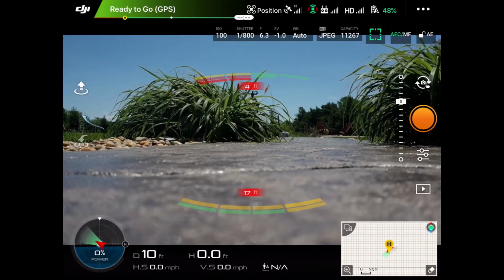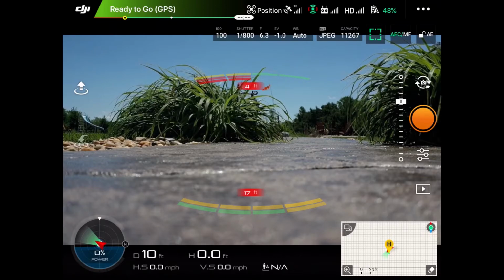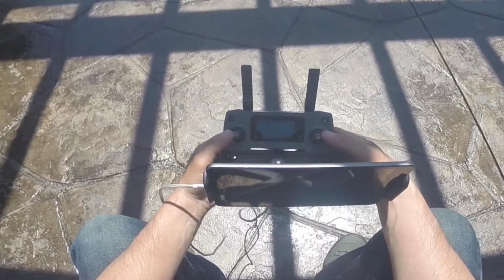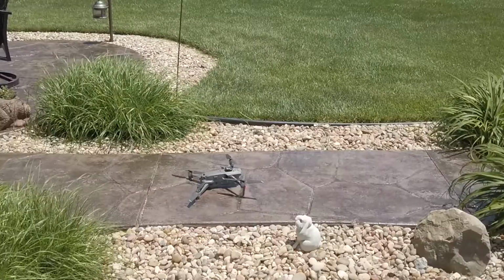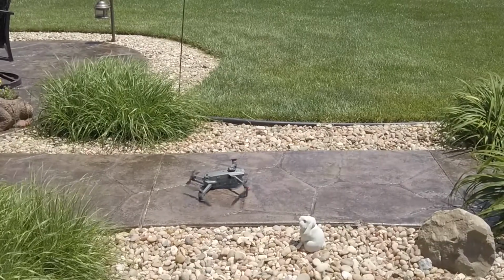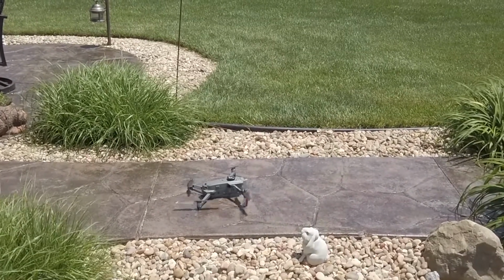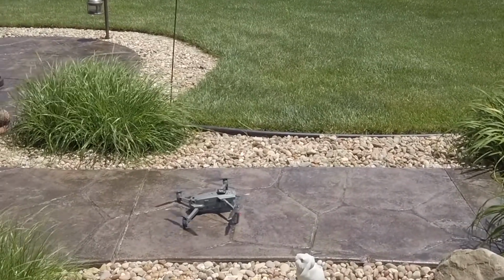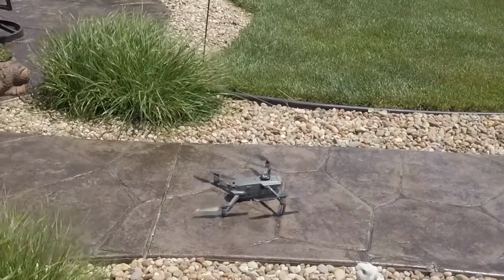Okay, so now let's launch the drone. The way you engage the motors is you take the left and the right stick and press them down and in. And now you can see the motors have started on the drone. Let's get the drone up in the air a little bit and go over what the left and right sticks on the controller do.